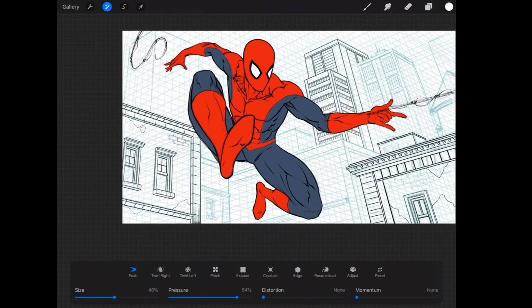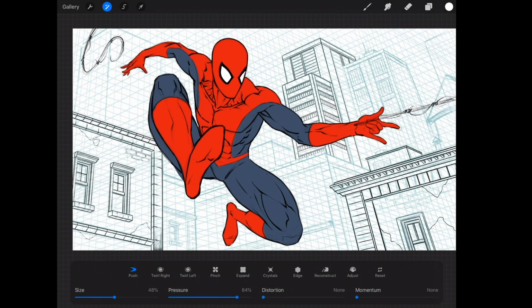Just, you know me, folks. I'm a big fan of this app. It seems to be one of my favorite drawing tools. It has been for a while. So anyways, hopefully it gives you some ideas on how you can adjust things like this, really streamline your work, save yourself some time. And I'm also thinking about creating some brushes where I create a lot of these building patterns. Because again, a lot of this is right out of the brain box.